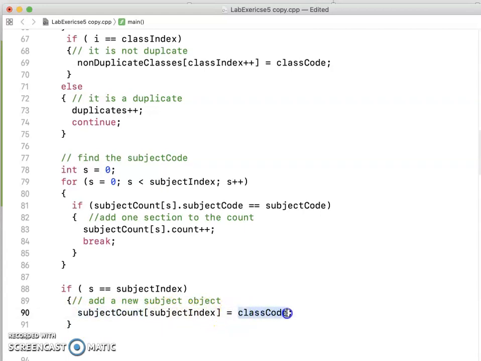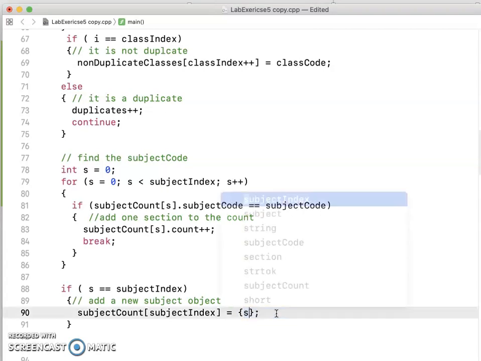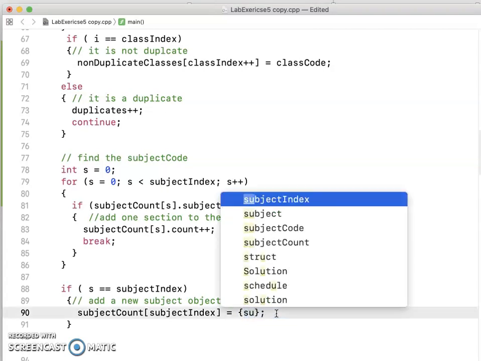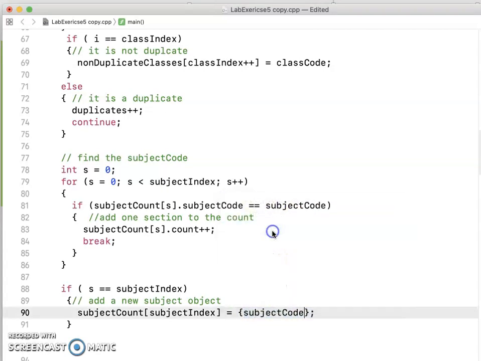So since we define it as a struct, what you can do is you can give it the struct. The first value is the subject code, that's a string. Then you can give it the 0. So 0 means so far your count equals 0. So that's why we create a new subject object.